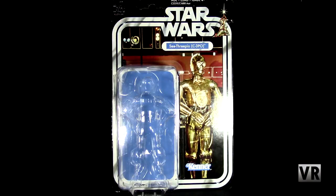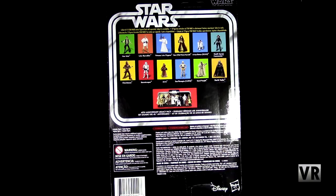Packaging-wise, C-3PO comes in a recreation of an old Kenner-style card. Certainly something that you might like if you are into vintage kind of stuff. It's got the 40th Star Wars logo on there, and then the Star Wars logo, big picture of C-3PO, and it's got C-3PO spelled out that weird way that they used to do. And you've got a little window there for the figure. On the back you get the other figures that are available.